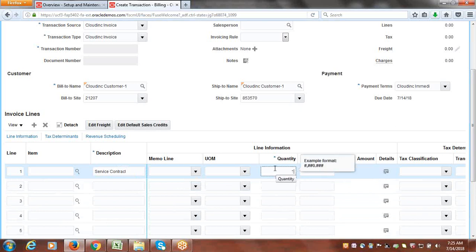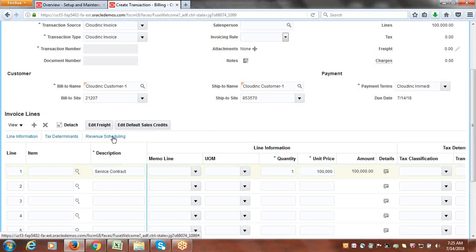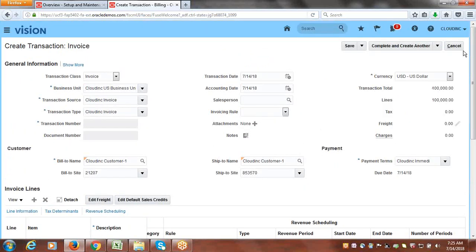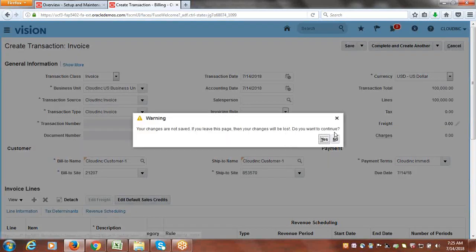Service contract, say one quantity, say 1 lakh. Okay, how should the revenue scheduling be applicable? For that you can go to the revenue scheduling tab. Here you can specify the rule. Sorry, I just forgot. Here you have to select the invoicing rule. Now it won't accept. If you try to select it, it won't be applicable. Before you navigate to lines, you have to do it.